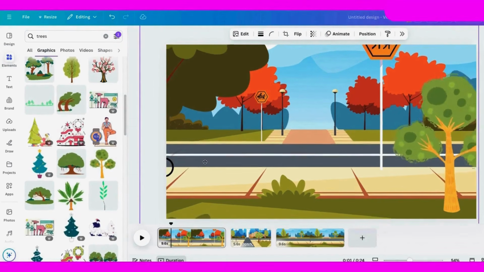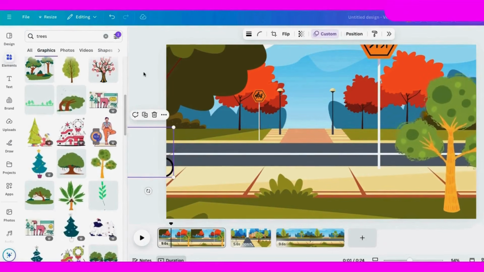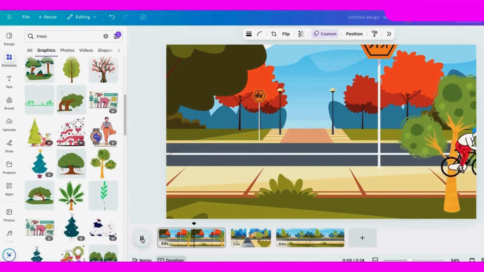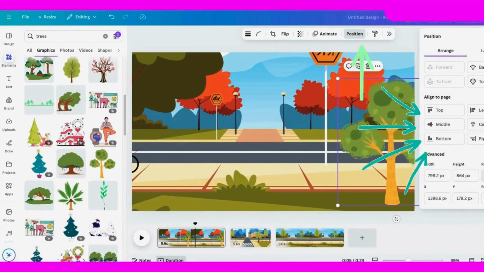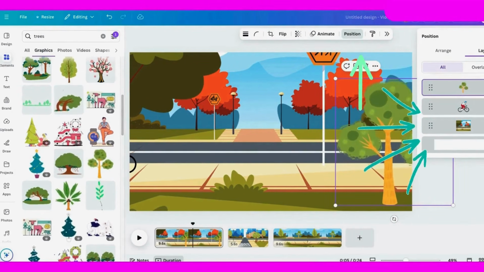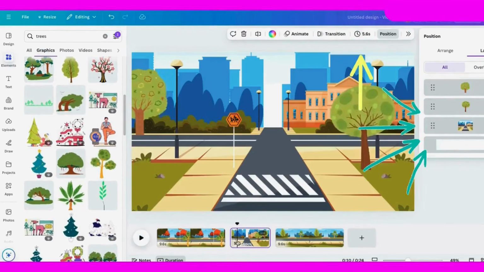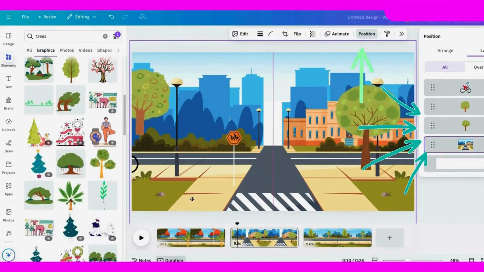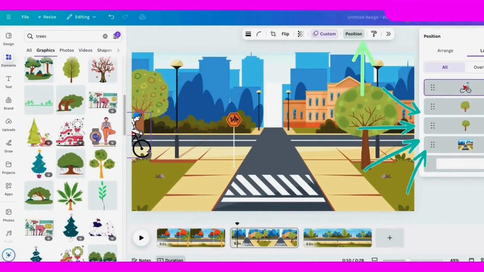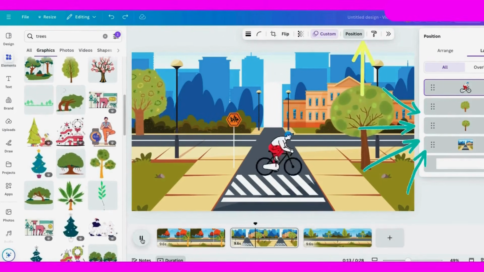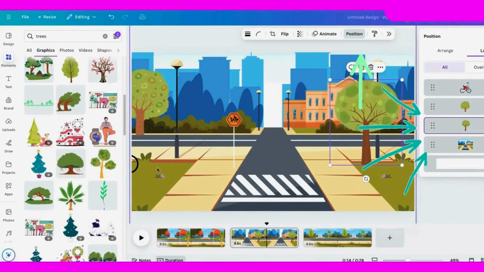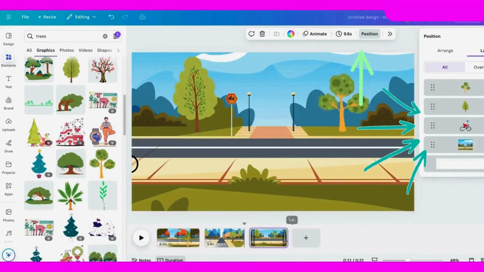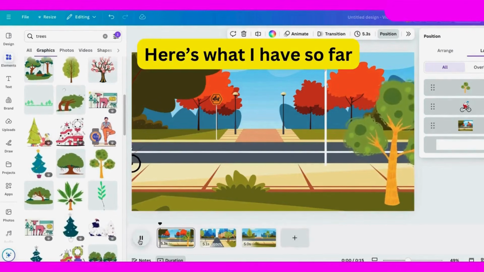A very important detail to watch is how I keep changing the details of what images are in the front, middle, and back of this video, so that everything looks more realistic. This is a very important tip to remember to use in your own videos. Whenever you have more than one object, you'll see me testing quite often to see which object is in front of the other and changing their position in each scene as needed.